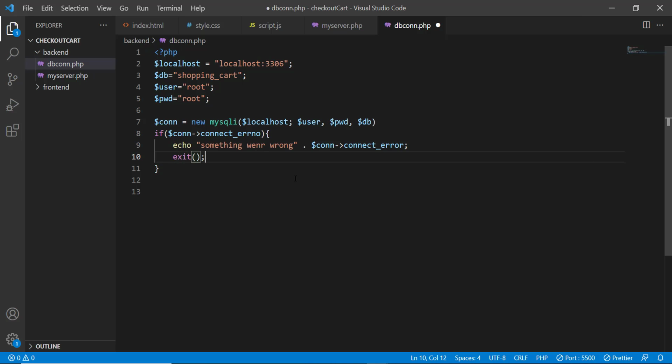Now exit, else we have the connection. Let me replace it with comma. A semicolon at the end is missing.